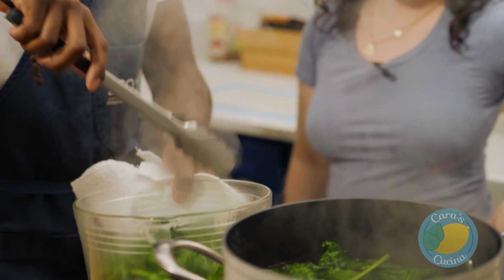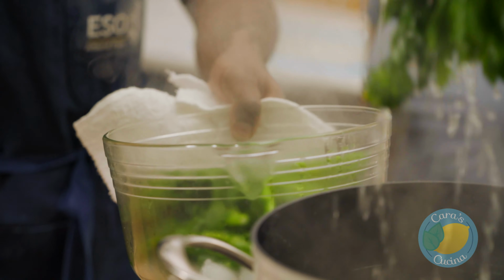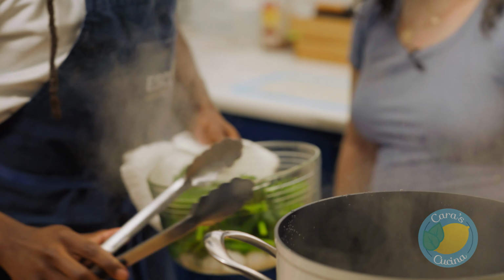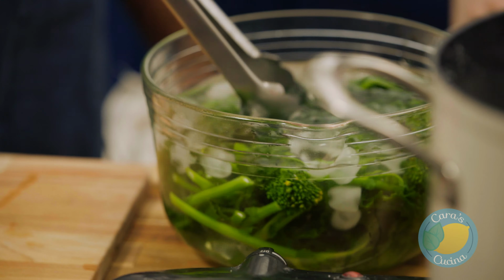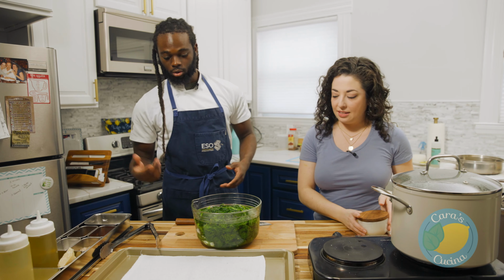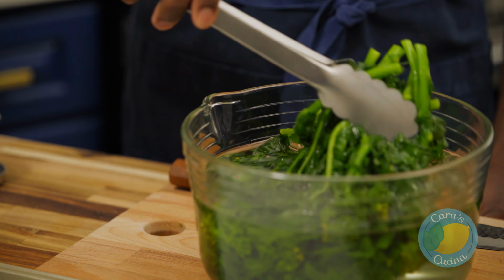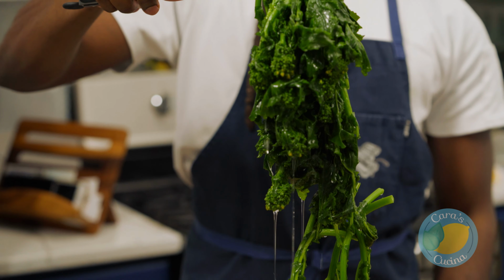Amazing. That's so cool. So we're just gonna remove this straight into our bowl with ice. Notice how it's nice and bright green. And those stems, they're still gonna be a little bit firm, but remember, we're gonna cook these again once we saute our pasta all together, so we gotta be mindful of that. Once it's in our ice water, we're just gonna make sure it's all nice and evenly submerged. We'll let it hang out there for a little bit, and then we'll transfer it to a sheet tray. Cool, so now that our broccoli rabe is nice and cooled down, we're just gonna lay it on to a sheet tray. We don't want it to hang out in that water for too long, otherwise it'll start getting soggy.